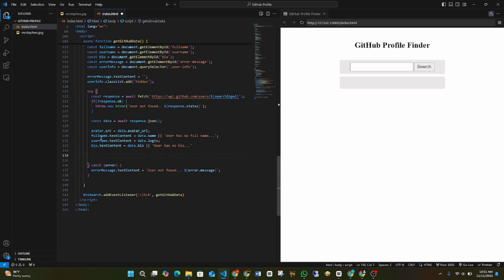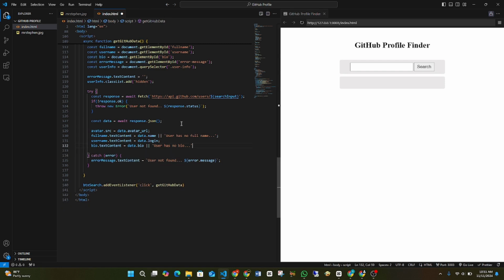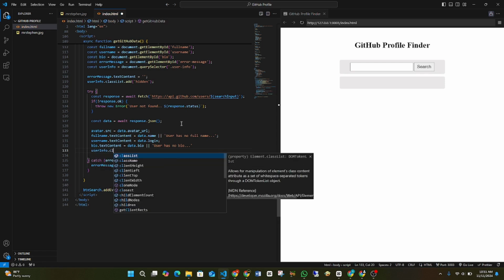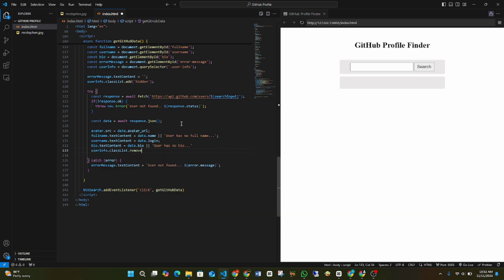Remember on this part now, we have successfully gotten the user information. So we want to remove the class from it. So we are going to say userInfo.classList.remove. We want to remove the hidden class from it. So when we've successfully gotten the user information, we are going to remove the hidden class from it.